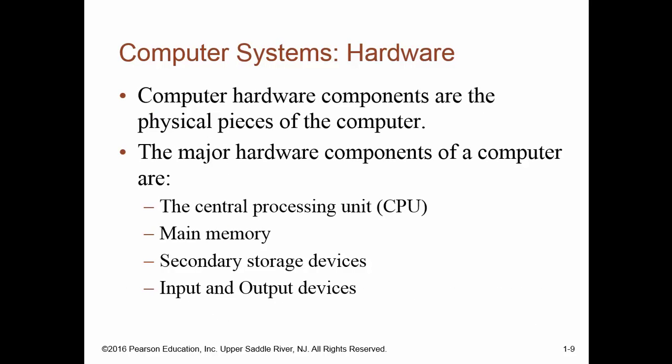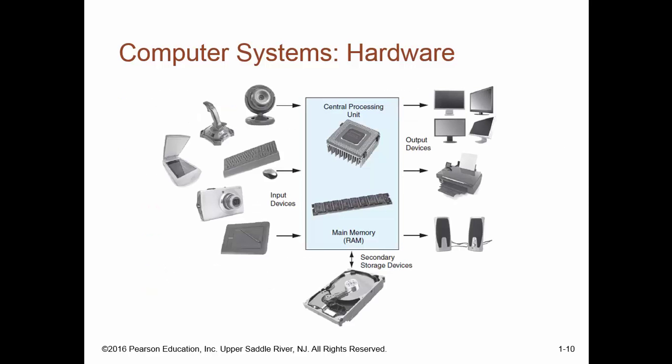So, computers consist of hardware and software. Hardware consists of a CPU, central processing unit, which consists of an arithmetic logic unit and a control unit. You've got main memory, which is the RAM of the computer. You've got secondary storage devices like a hard drive. You've got input devices like a mouse or a keyboard, and output devices like a screen or a printer. Okay? And I probably have hit on a lot of this stuff already here.